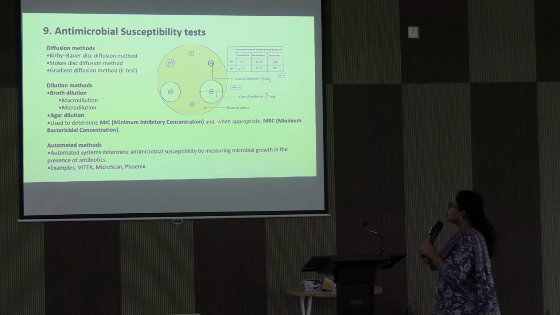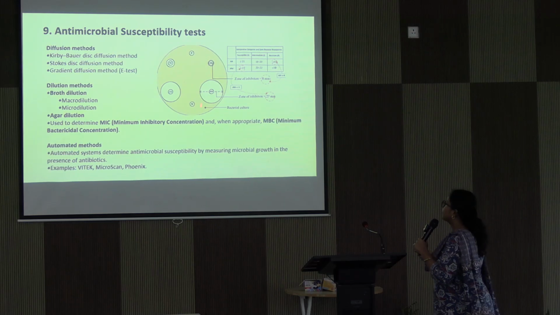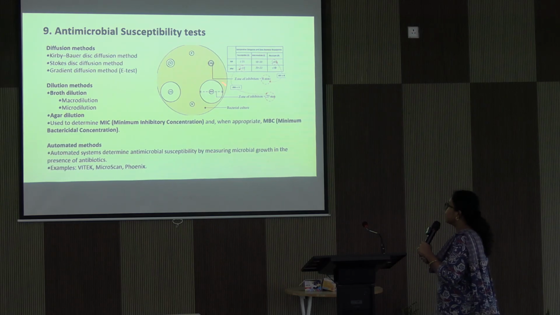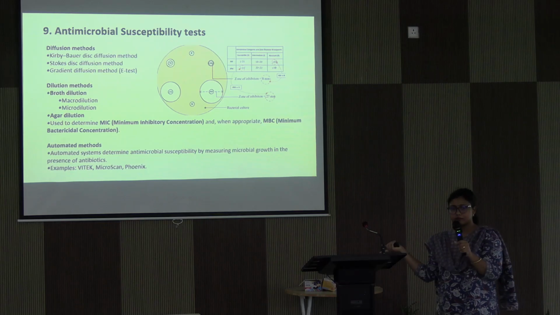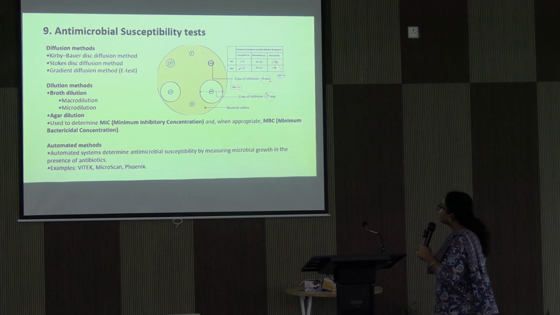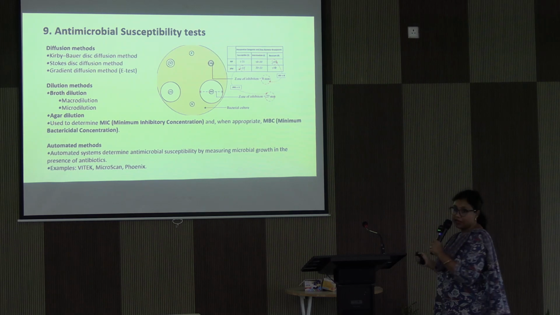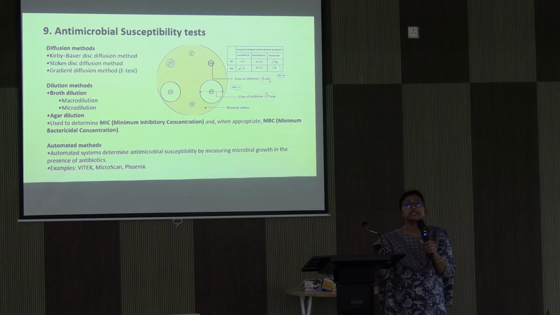We do a lawn culture, carpeting the lawn with the colony, after which we put the antibiotic discs like that and incubate it in the incubator at 37 degrees Celsius overnight. Next morning we will calculate the zone. From the center, we will measure the highest diameter of the zone and then compare it with the CLSI or EUCAST guidelines.